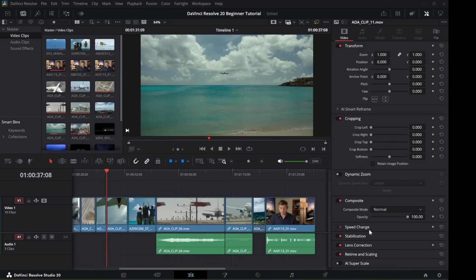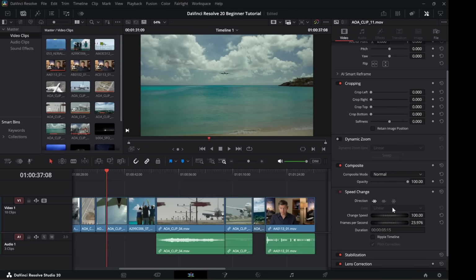Speed change allows me to change the speed if I want to double the speed on this clip here. This will certainly be a slow motion recording now. That means maybe I want to have it back at full speed. Then I'll just say 200 here. And then the whole thing gets a little symbol here, that an adjustment has been made to the speed, and then the whole thing is played back twice as fast. Let's play it.